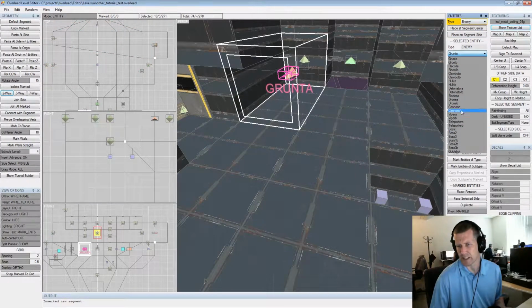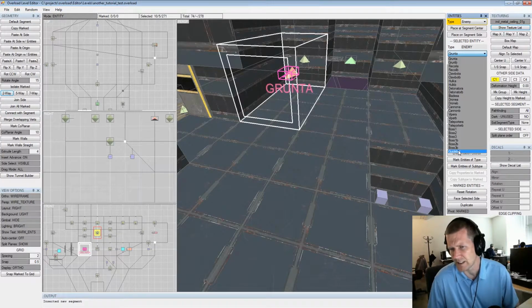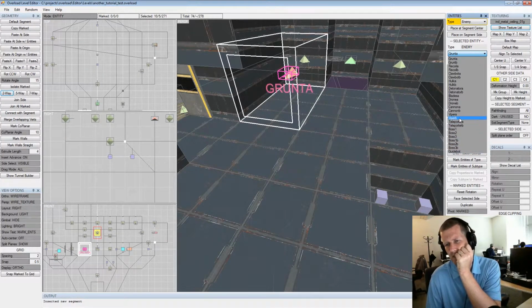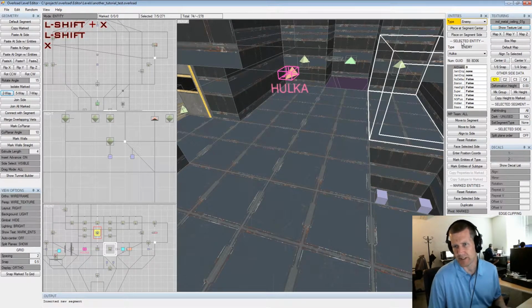Just like the enemy type here. You should be able to figure out what most of these are. I think 2B is the only totally invalid one. You also don't want to place guidebot because that doesn't really work that way. It's generated, but it's here for code purposes. Alright, let's place Hulk A. Yeah, it's a nice one. He won't get in my face too much.